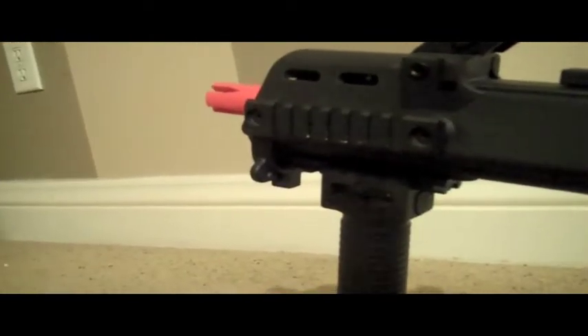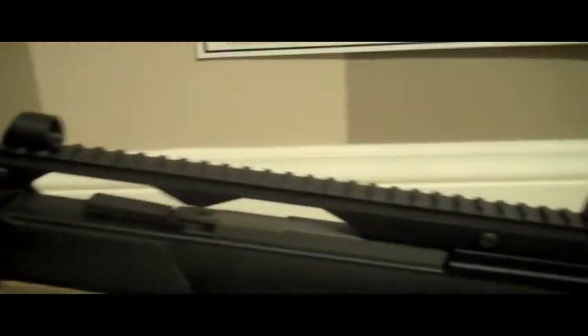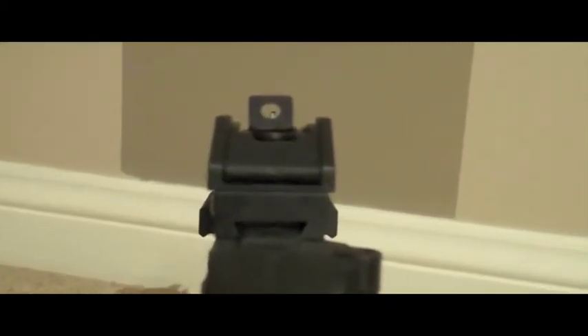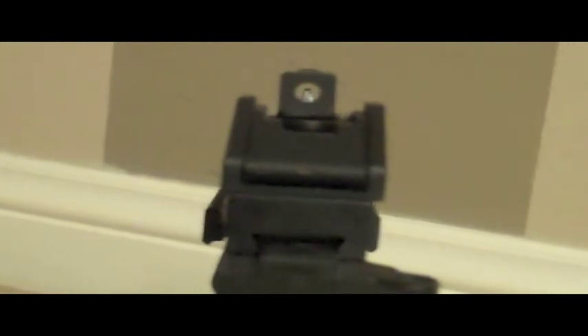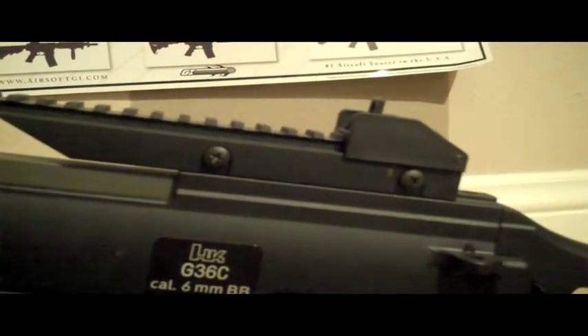You've got your blazing orange tip right here with your imitation gas tube above it. I believe it has clockwise threads, because Ares does have clockwise threads for most or all of their guns. Of course the imitation gas tube is up top. You've got your rail up here with built-in rear and front sights. This rail is long enough to put any optics of your choosing, even a scope. The sights do have elevation and windage adjustment using the Allen keys that came with the rifle — there are Allen key spots on top and on the sides.